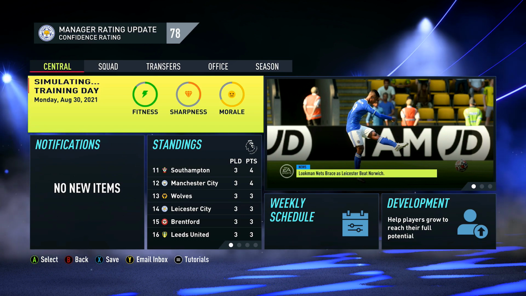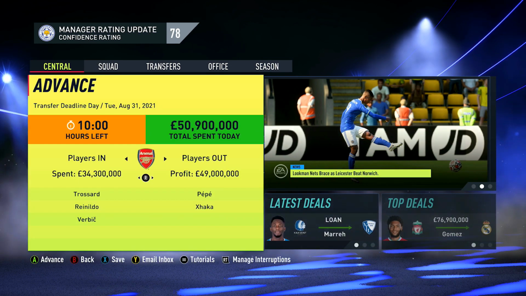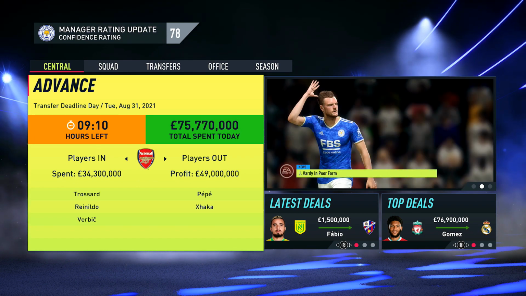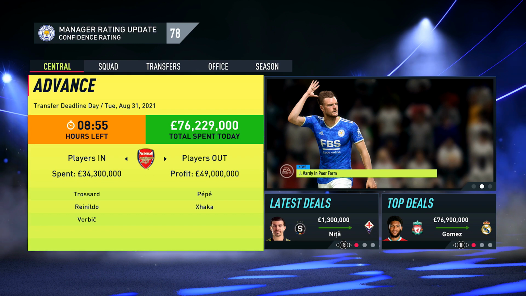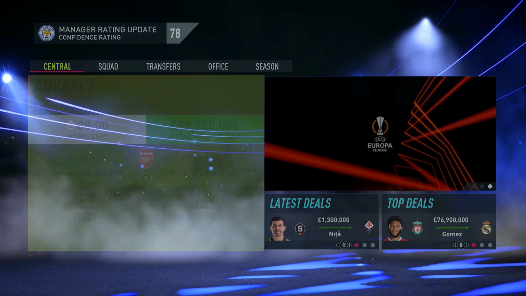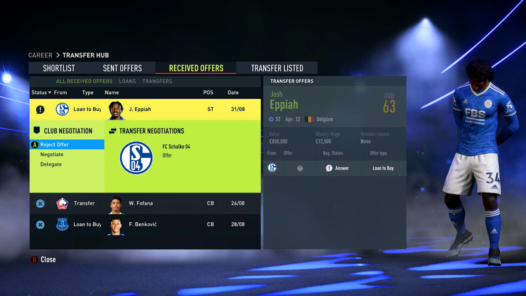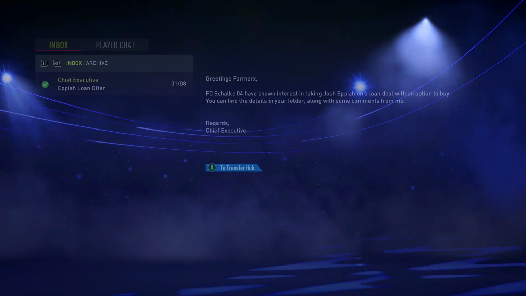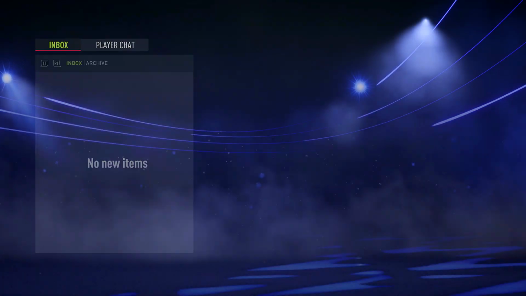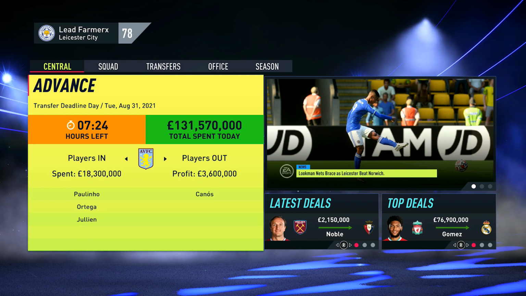We are going to jump through deadline day here. I don't expect any real business. We've spent most of our money as Pepe and Xhaka have left Arsenal, and they brought in Trossard. Weird buy for them, but that's fine. Josh Appiah. Oh, I rejected that by accident, but that's okay. I don't mind having Josh around. If he wants to train with the lads, he's probably not going to play. I should have just accepted that, but it is what it is.